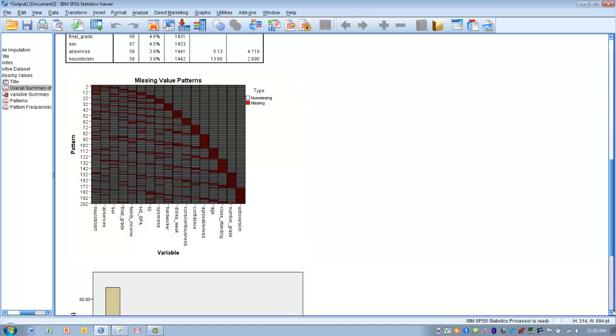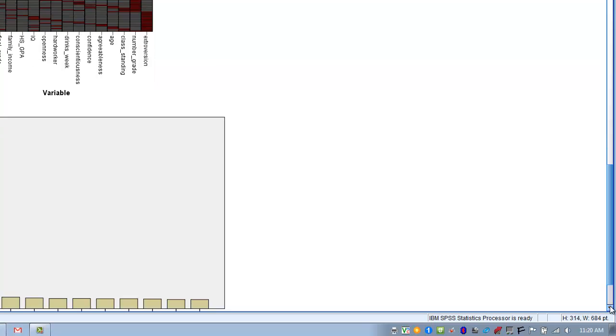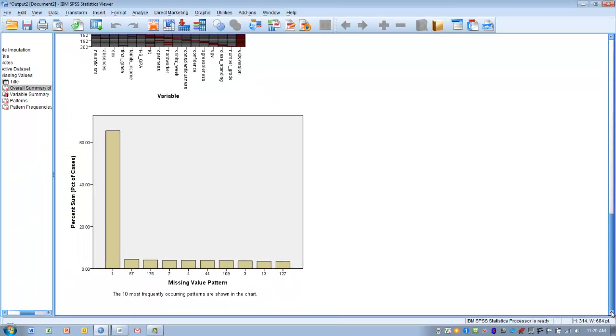Okay, the next graph we can look at as we move down the outcome here is labeled as variable, and this is the pattern frequencies graph. And this graph shows that the first pattern, the one in which no missing values are present across all variables, is the most prevalent. So that's what's indicated here in this large bar. So what this is saying is the most common pattern that we see is that there's no values missing across all the variables. The other patterns are much less prevalent. In other words, there are certain patterns of missing values across all the variables that are much less prevalent, but they're roughly equal. In other words, the patterns of certain kinds of missing values across the variables is pretty consistent.